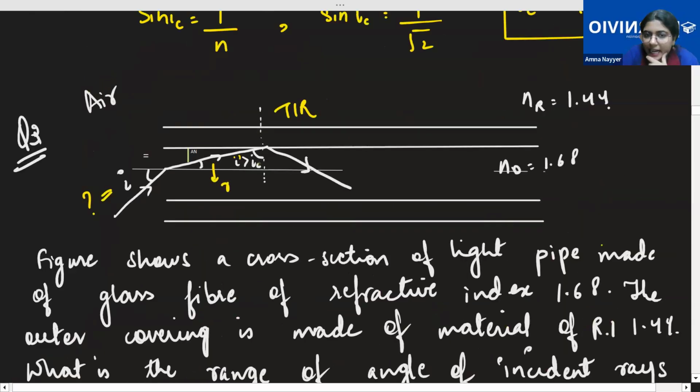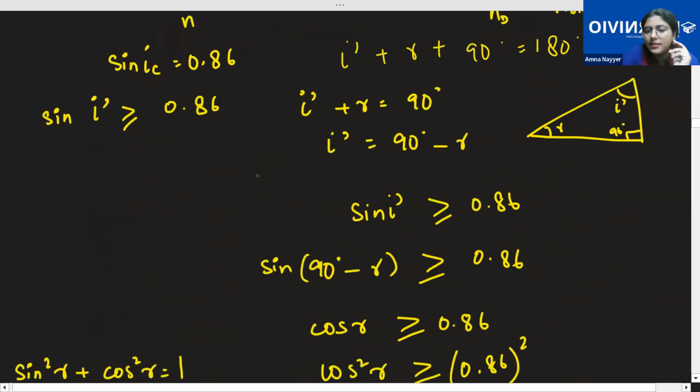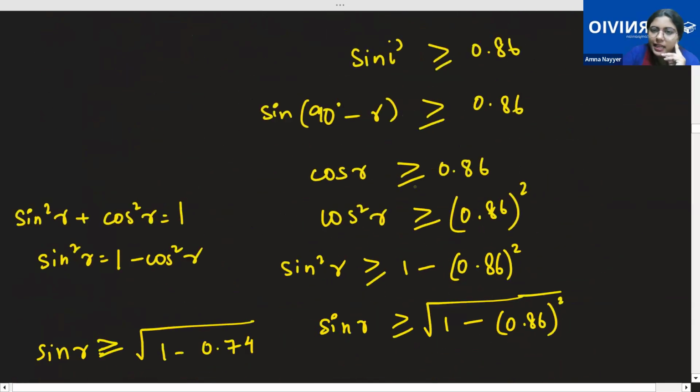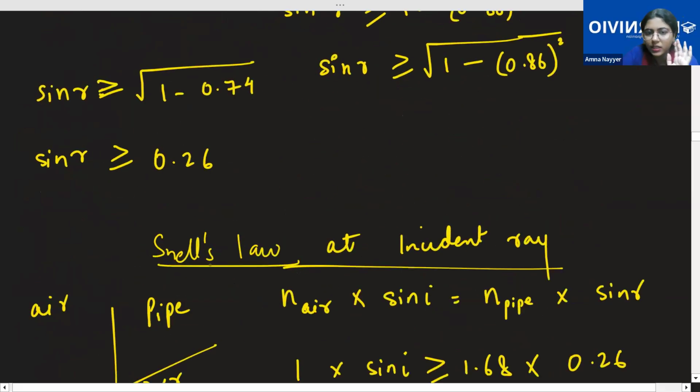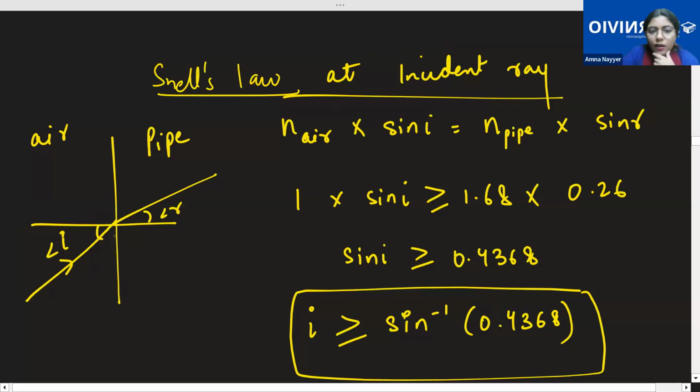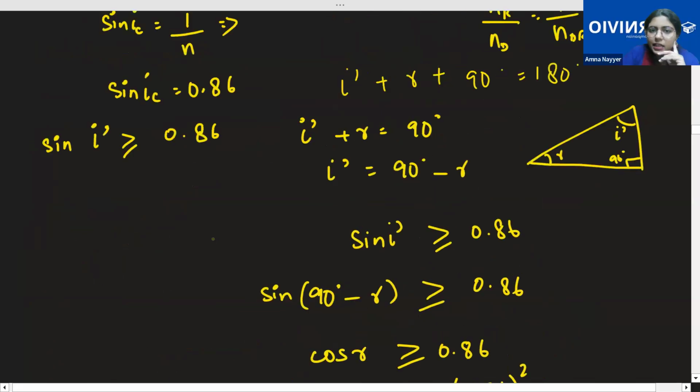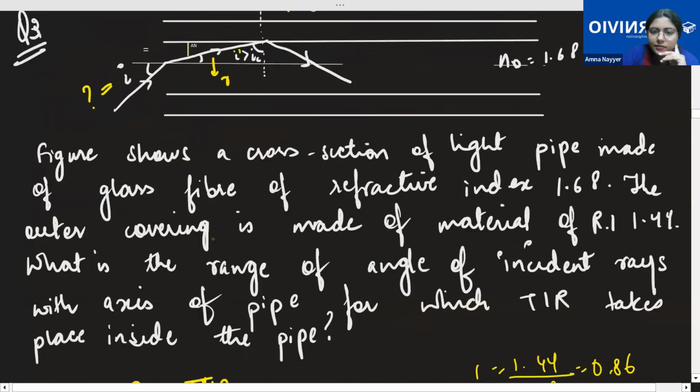Now, since we got i dash as discussed, we used the angle sum property to get sine r. How did we get sine r? We had sine ic. We use this angle sum property to write r. Then sine 90 minus theta was cos r. And we can convert cos into sine using this identity. So sine r was given. Then we applied this Snell's law at this angle of incidence. We got i. Fine, am I clear with this question, class? Yes, ma'am.